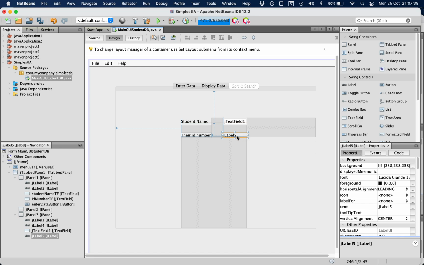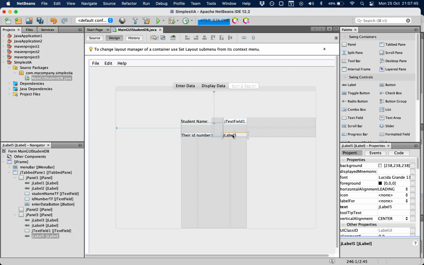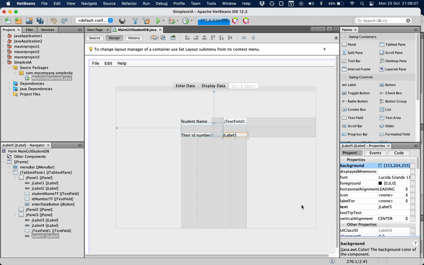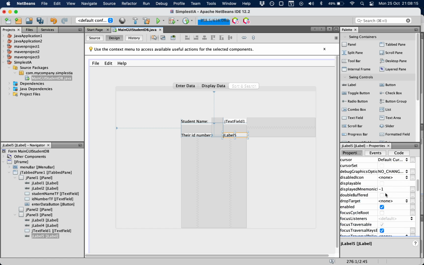First of all, let's change the names of these. Actually, not first of all. Let's try to change the background. So there's background. It's right at the top over here on properties. So click on the ellipsis, little dot, dot, dot. And I'm just going to change this color to be different. Not too dark, not too, I don't know. Didn't do it. Let's try it again. Just anything that makes it stand out. I'll find something here.